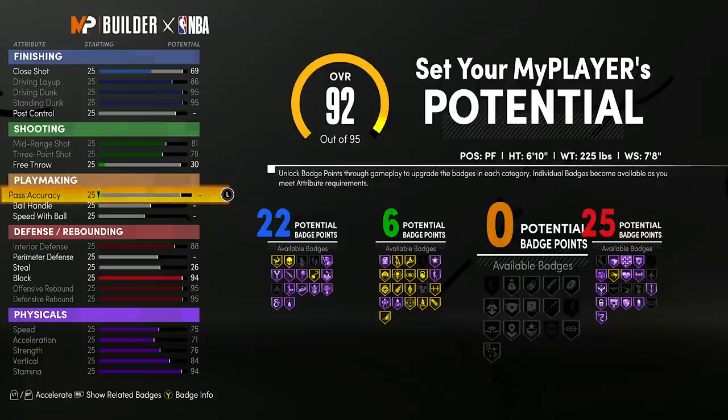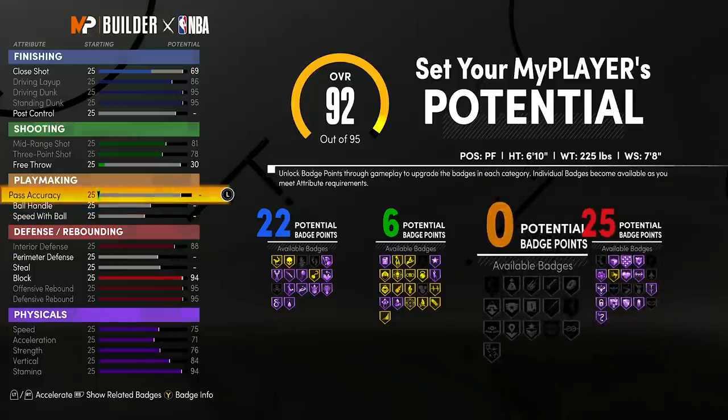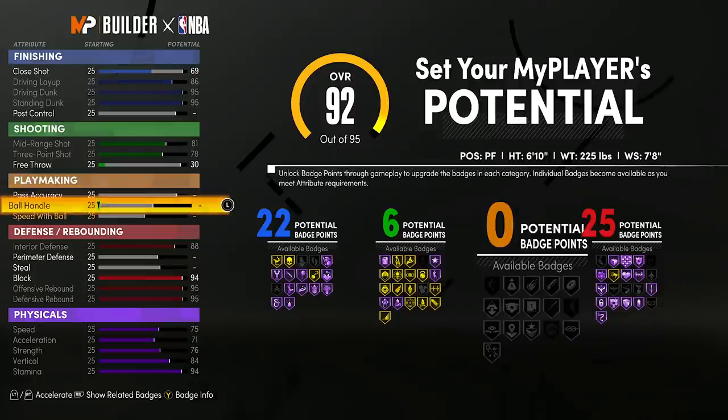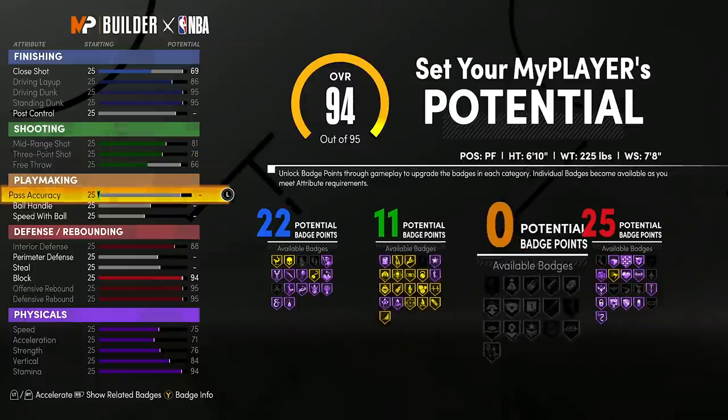Even if I don't have a high steal rating, if I reach in the lane for passes, I'm probably 80% of the time gonna get that steal anyway. Most bigs don't really use the steal rating anyway. So guess what I've done? I've given myself 11 badge points in the shooting category. Not only did I do that, I have an 81 mid-range and a 78 three-point shot.